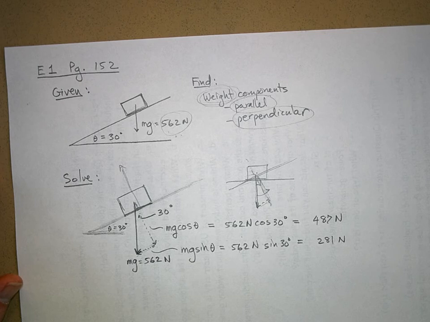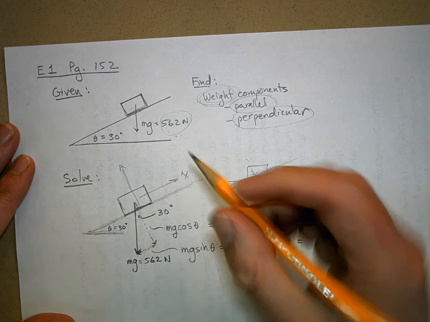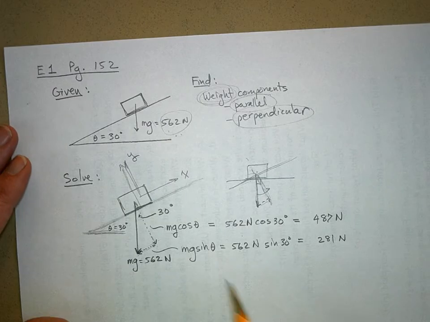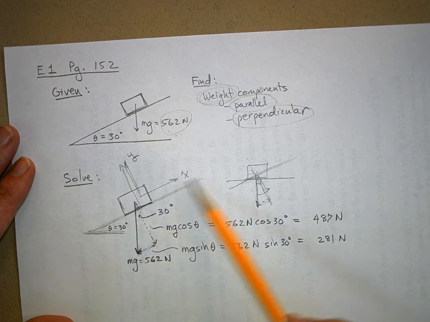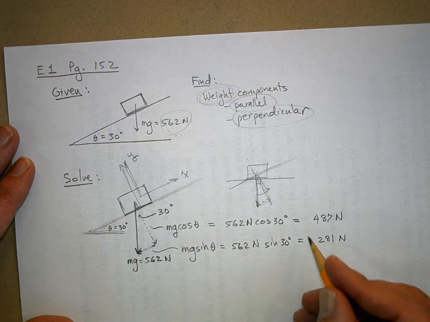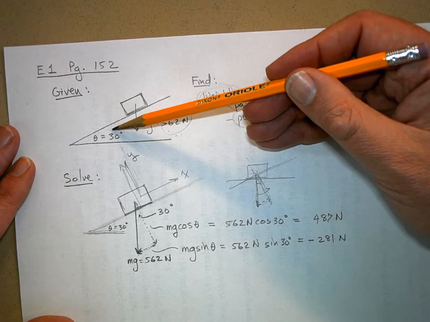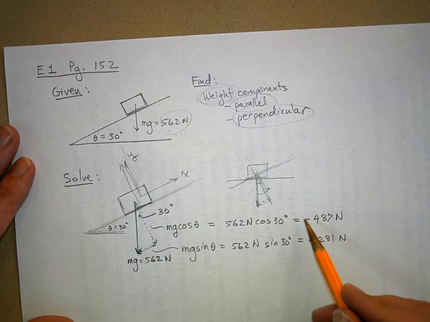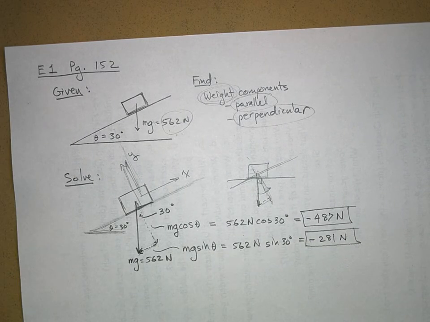Now, let's talk about direction. It didn't say this in the problem directly, but in the solution, if you read the book, the solution is this. Let's make up the incline the positive x direction, and perpendicular to the incline is the y direction. Notice that this is trying to pull it down the incline. If I define up the incline to be positive x, this is in the negative x direction. And if I say up from the incline, perpendicular to the incline is the y direction, well, this is pulling down on it, so this really should be negative. And those are your answers. Okay, yes? Yeah, that'd be negative.